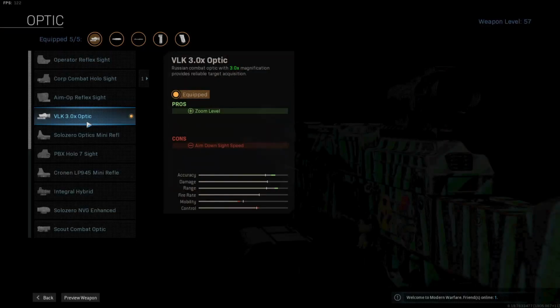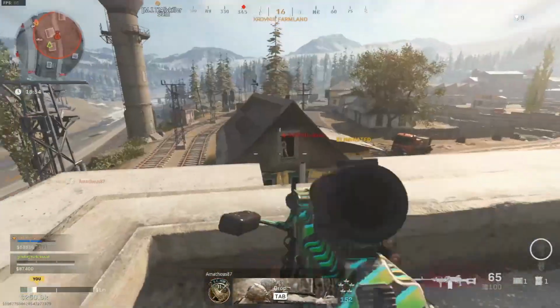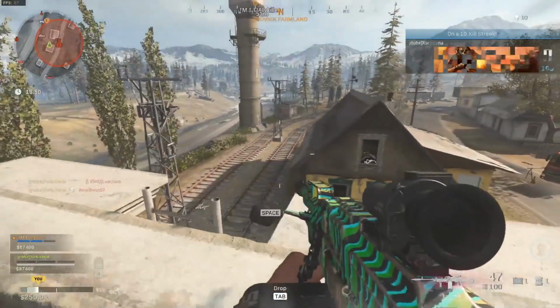Next up is the VLK 3x optic. The VLK is a great mid-range scope that is useful in every scenario. It does decrease the ADS speed a bit, but not by that much. The VLK has a clean scope and it is, in my opinion, the best option for any LMG.